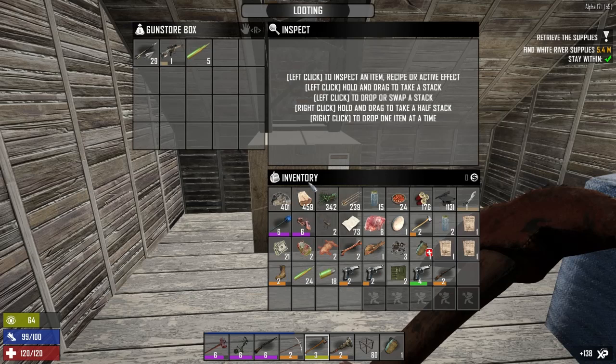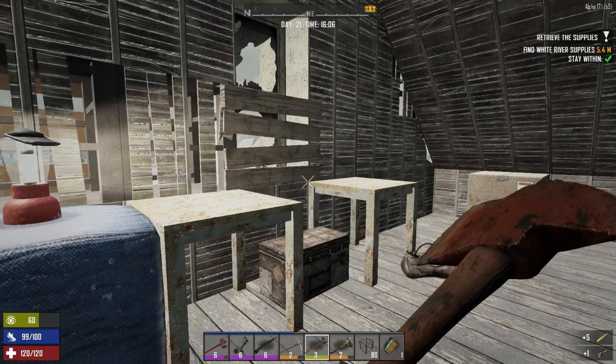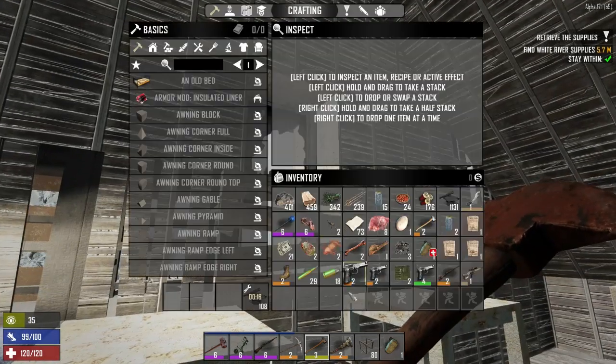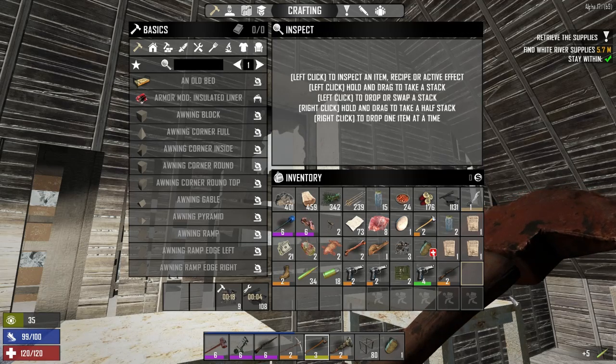There we go. Oh, a marksman rifle, but it's too bad that it's only a tier 1. I wonder, is that... it's only 66. Ugh. I'm just gonna scrap it because it's only a tier 1 and I can make my own now, so go.